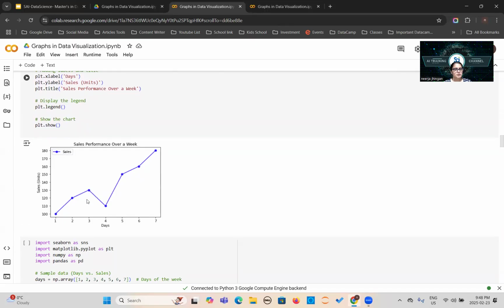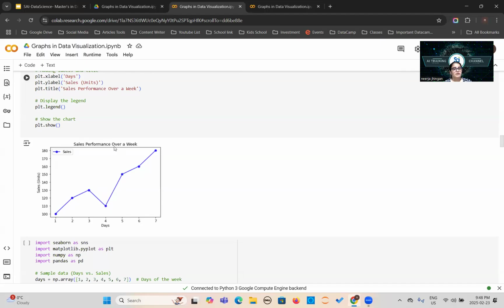But when it reaches the third day, it starts going down a little bit and it goes very down on the day 4. So how many sales are done on the day 4? 110 only. So this is less than your day 3, right? And also less than day 2, but it is larger than your day 1. So this is the way how you can show the data insight to the stakeholder. Okay, and then it starts increasing again and it is going up and up and up.